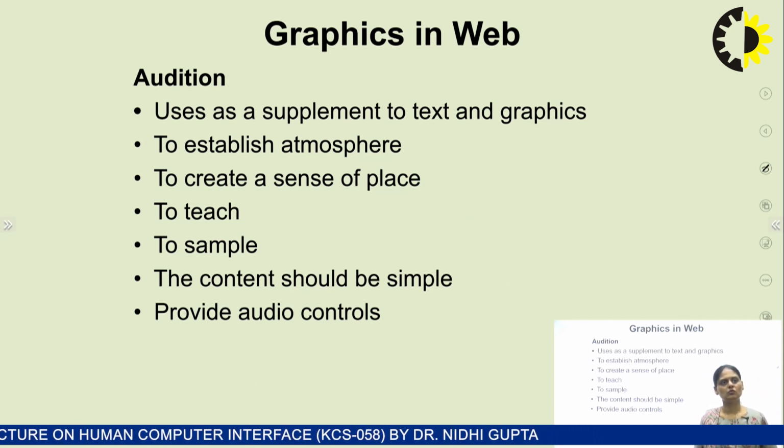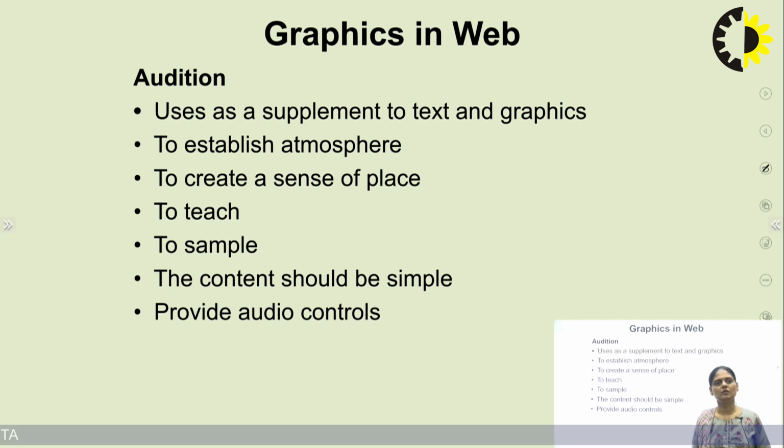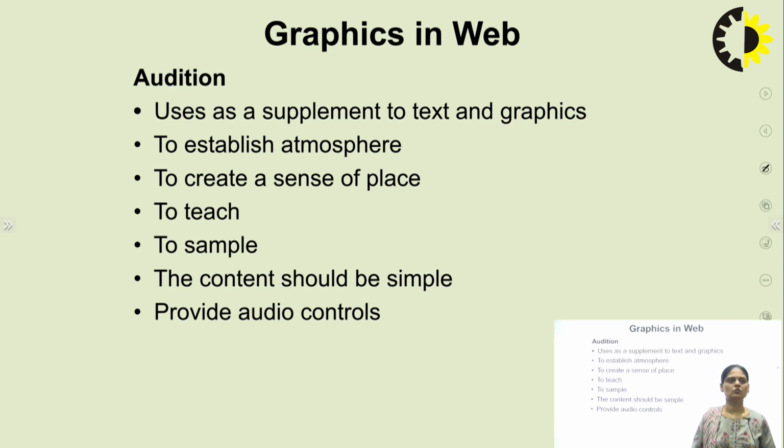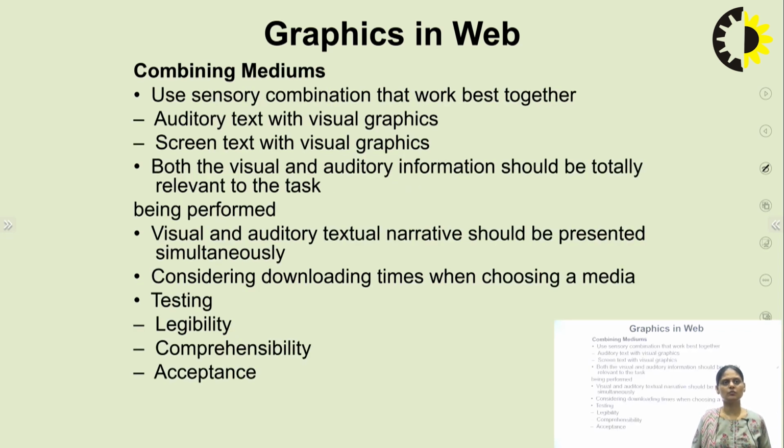Auditory: use it as a supplement to text or graphics. Sometimes it is used to establish the atmosphere, to teach people, and to create a sense of place. It should provide audio controls such as play and pause. When we combine mediums, use sensory combinations that work best together, like auditory and screen text, all of which we can combine into one medium, one screen.